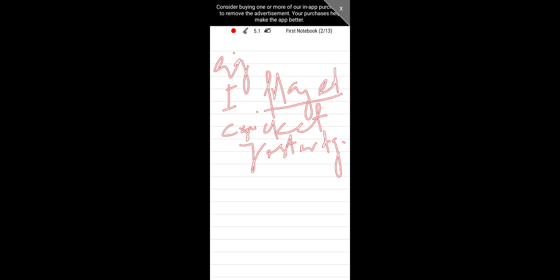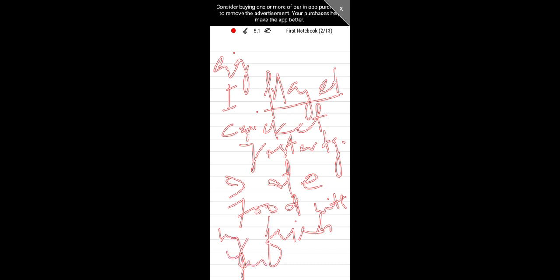Similarly, one more example is: I ate food with my friends yesterday, right? This is also one more example which is in simple past tense. I ate food, the second form of verb eat is ate. He ate food in the past. He has completed this action in the past, right? So this is simple past tense.